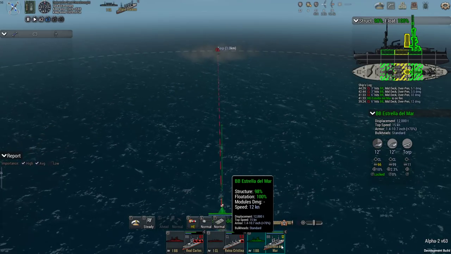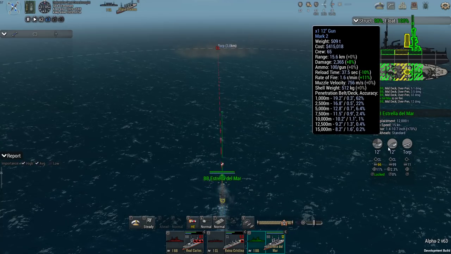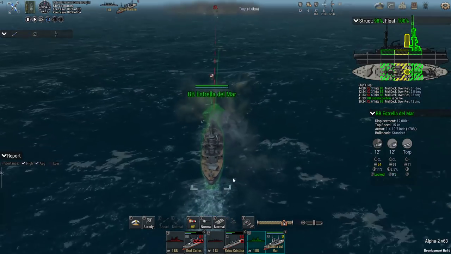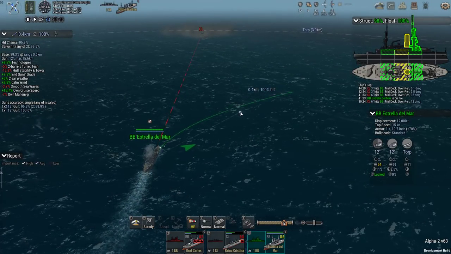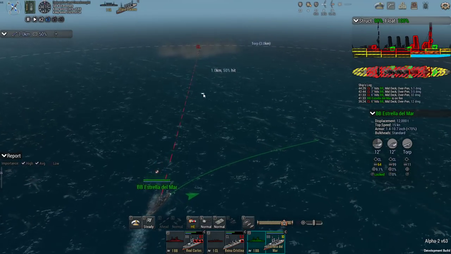The Estrella is not doing too much better, though, because it has 66 rounds for the main bow gun and 99 for the stern. I fired one round with that stern gun. What's it looking at? Okay, come right. Let's try and get the stern gun joining in. Because at this point, he's not going anywhere. He's doing 5.5 knots.